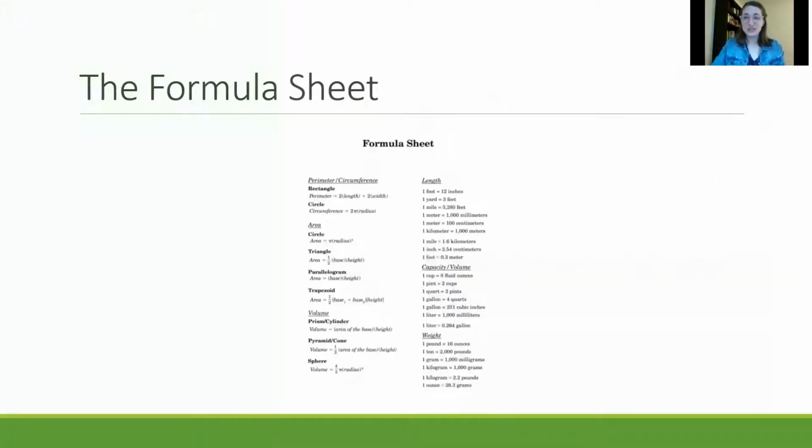So this particular math roundtable is special because we're talking about geometry. When we talk about geometry, it's really important to know your math formula sheet. So the sheet that you see on the screen here is for the HiSET exam. And there's also a separate one for the GED exam and a separate one for the TASC exam. You can find them by searching the name of your test and then typing in formula sheet, and they should pop right up on a Google search.